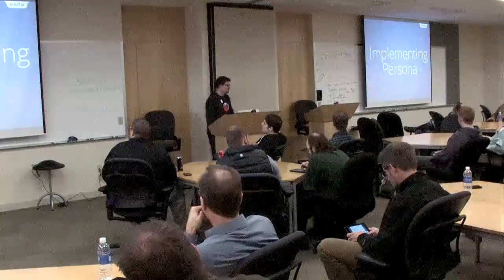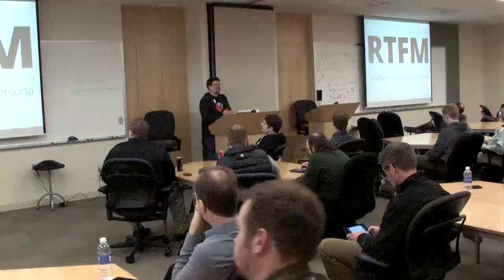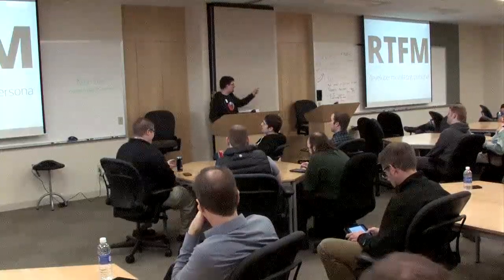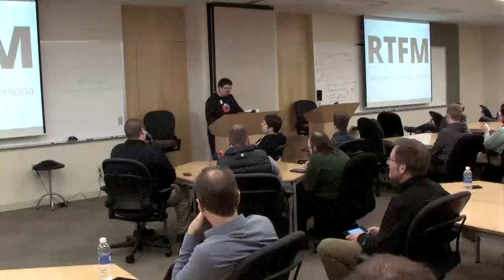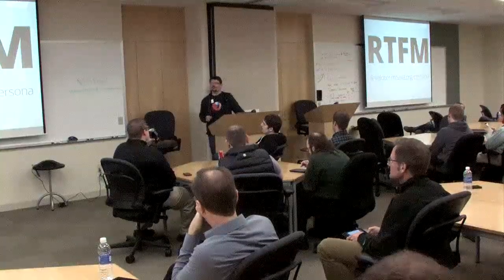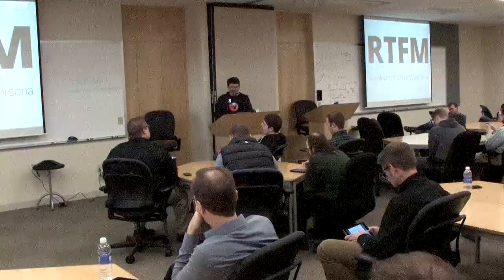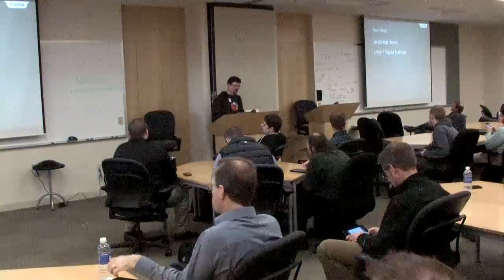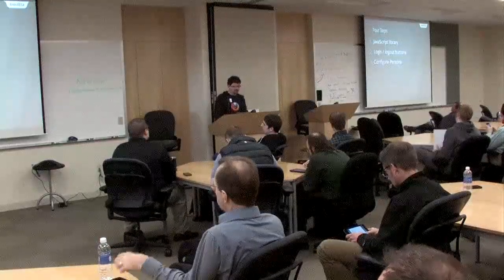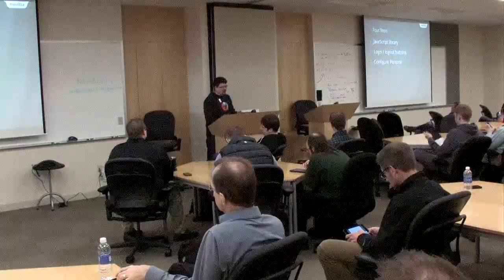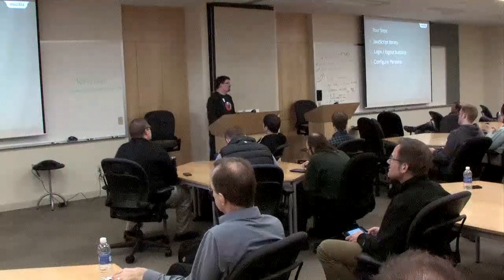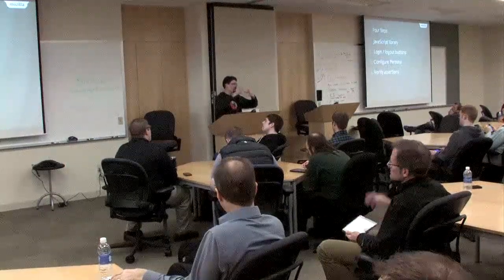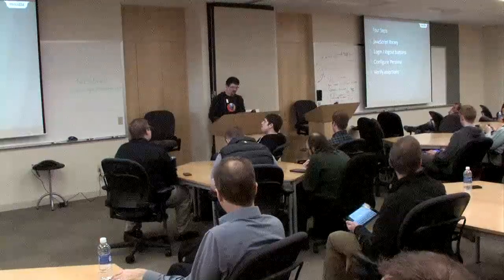Cool. So how do you implement it? One step, read the docs. developer.mozilla.org/persona. If there is one thing you take away from this talk, it's that URL. If you go to developer.mozilla.org/persona and you read the docs, they will tell you to do 4 things. 1, include a JavaScript library. 2, hook up your login and logout buttons. 3, configure Persona. All these 3 steps happen on your front end in your templating language. Step 4, verify assertions. That's that signed crypto bundle that you get back. You have to verify that and then log the user in.